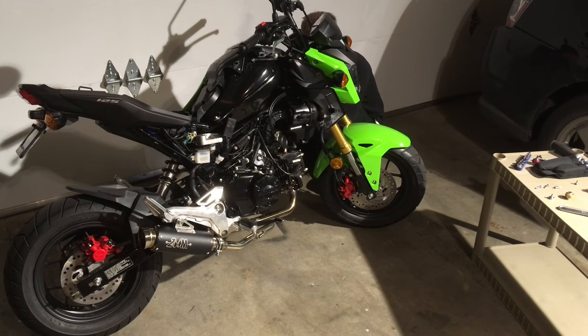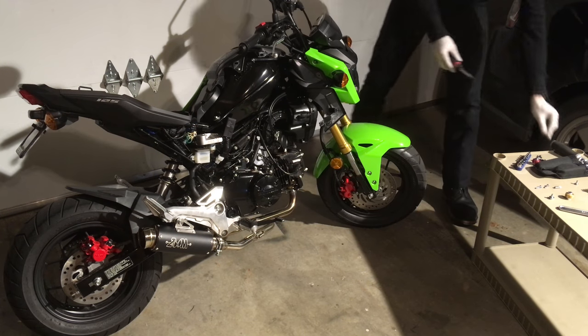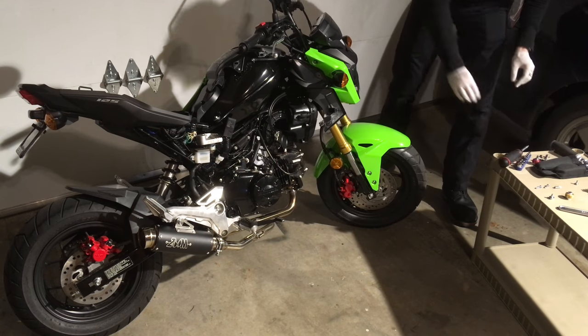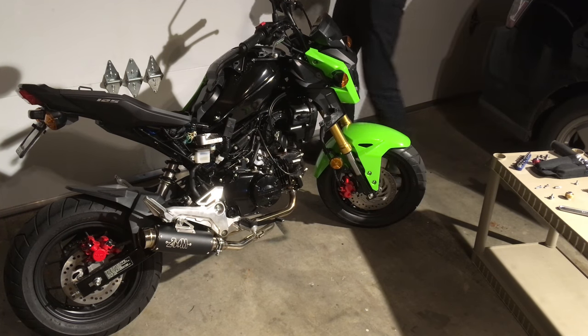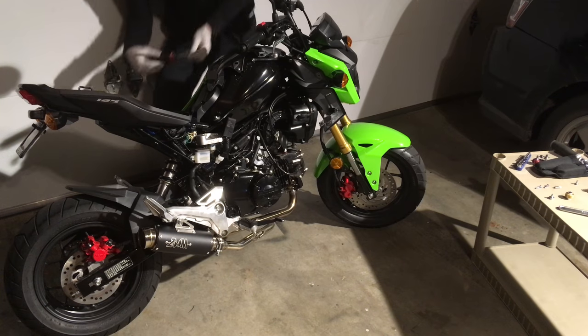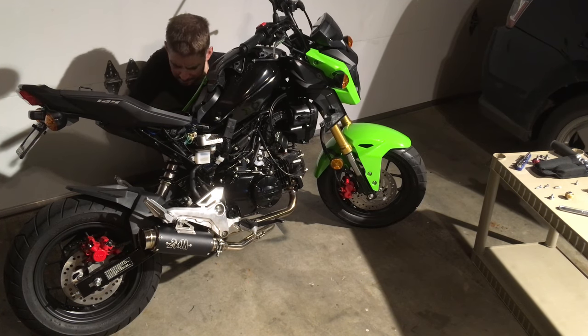Ultimately, the goal of this bike is to get the horsepower up to about 14 and then re-gear the front sprocket to +1 and the rear sprocket to -1 or -2 so that it can go 70 miles per hour without revving it to the red line. And that means it will be able to go on the interstate, or I could have Meg on the back and ride two up and actually have the engine in what we'll call normal cruising RPMs.